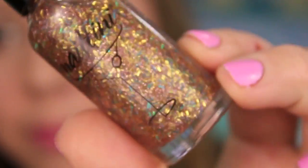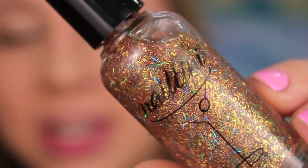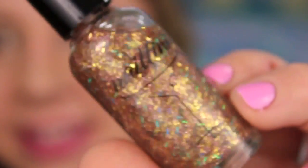Essie No Place Like Chrome Nail Polish — it is as good as I thought it was going to be. I love it, and it's probably going to be one of my most-used nail polishes because it's perfect. And then I have the Nailtini Nail Polish in Millionaire, and it is this really cool confetti-like glitter polish. It's kind of feathery looking on your nails because it gives a really cool texture — warm, pinky, golden color with some green and blue in there too when it reflects. I really liked this over a nude nail polish; I wore it for the week of Valentine's Day. And then my last nail polish is the one I'm wearing right now — Butter London in Fruit Machine. It looks just like it does in the bottle on your nails. It's just so pretty and good for spring, and it's a really good light pink color.